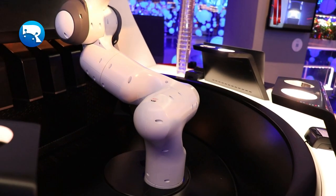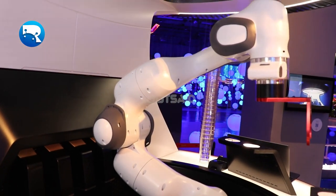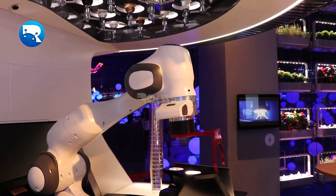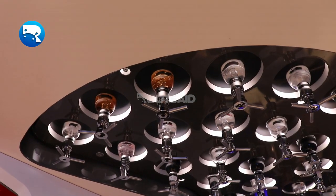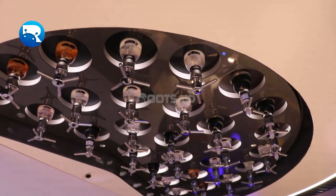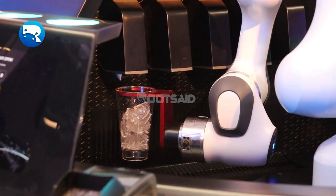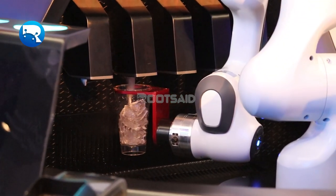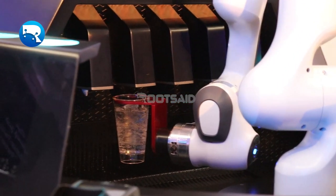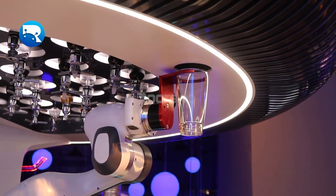As I walked into the Estonian pavilion, I saw this robot near the exit. It appeared to be magnificent and shiny. I went around and inspected it more carefully. It had several segments with a cup holder at the end of the arm. There were so many alcohol dispensers on top, each one filled with a different sort of alcoholic beverage and cocktail ingredient. It additionally had a discharge valve that released ice cubes into the glass. There were also some other dispensers on the bottom that dispensed non-alcoholic liquids such as sparkling water.